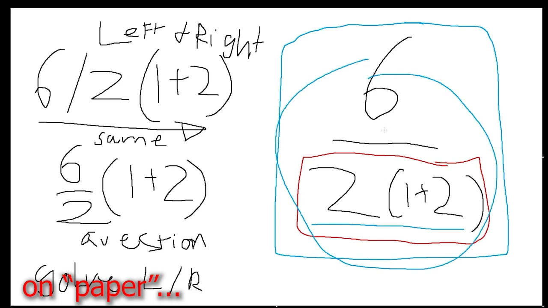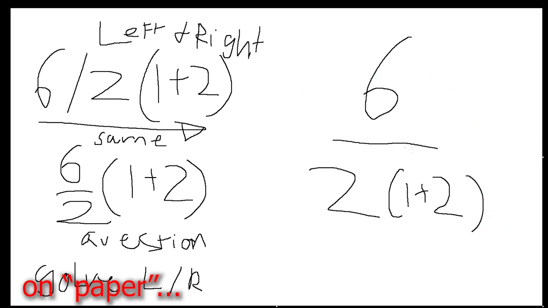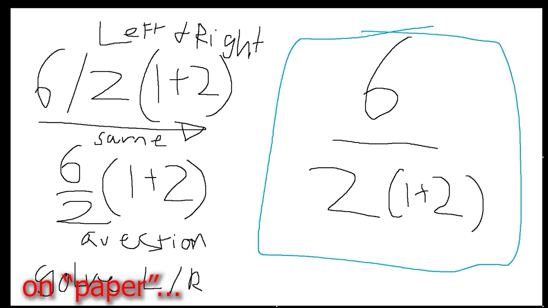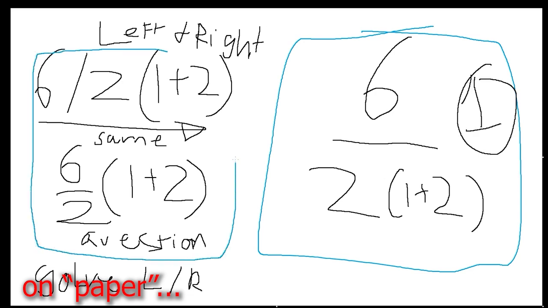Does that make sense? If the question was written like this, it would make sense for the answer to be 1. If the question is written like either of these, the answer to the question now makes sense to be 9. Again, I can explain this as many times as you want, but it matters how you write it. There is ambiguity, but the ambiguity is in how you write the fraction, okay?